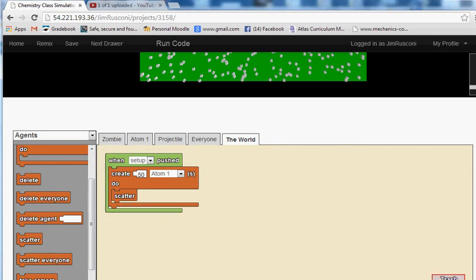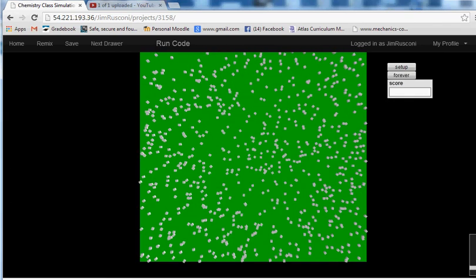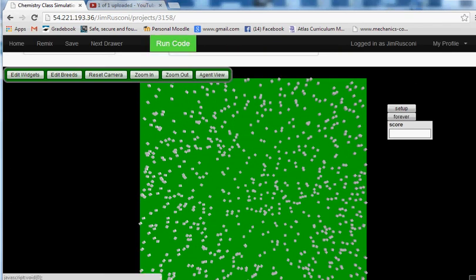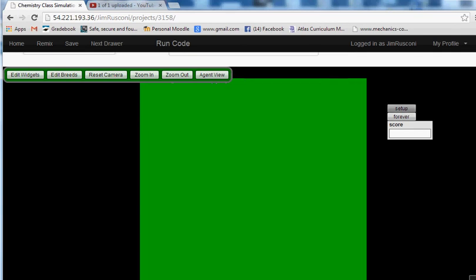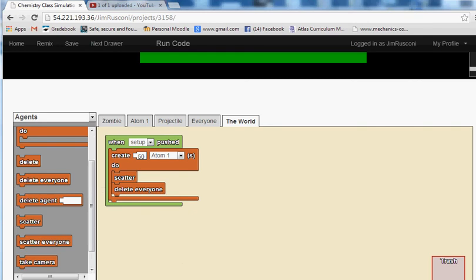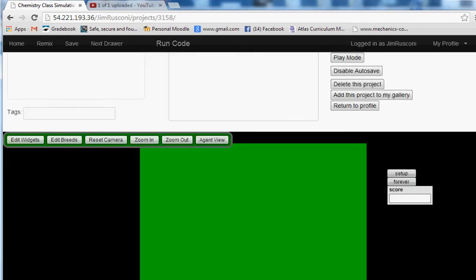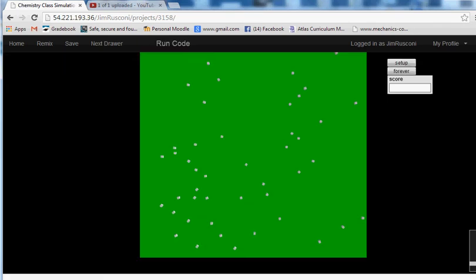And let's go with delete everyone. Put that beneath it. See what that does. I think what that's going to do, it'll appear like nothing's happening. There we go. We just got rid of everybody. But what we really want to do is create 50 atoms and we want them to stay. We don't want anything staying afterwards. So we're going to put this first. So it reads that instruction first, clears all the mess, and then creates my 50 guys. There we go. All right.